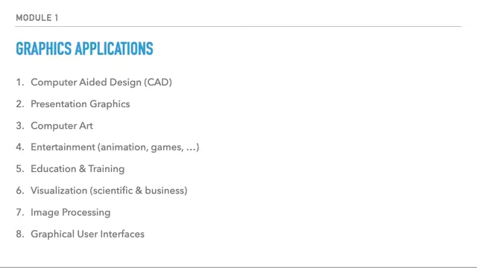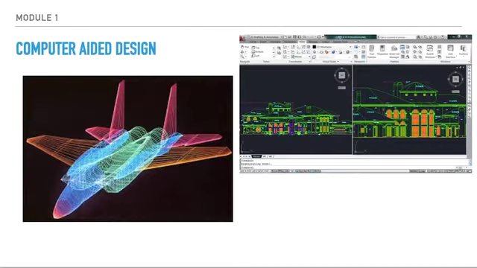There is a whole lot of applications for computer graphics. Here we're going to see some of these applications: computer aided design, presentation graphics, computer art, entertainment, education and training, visualization, image processing, and graphical user interfaces.